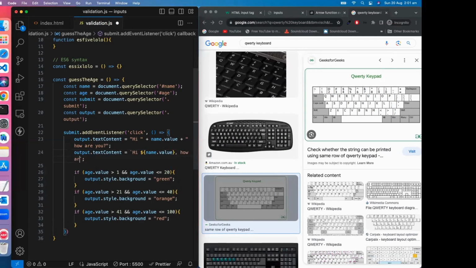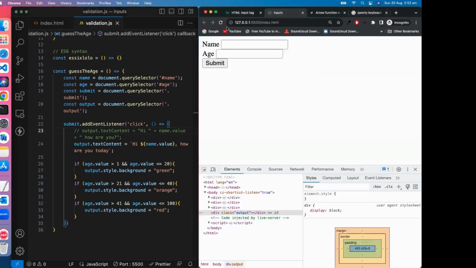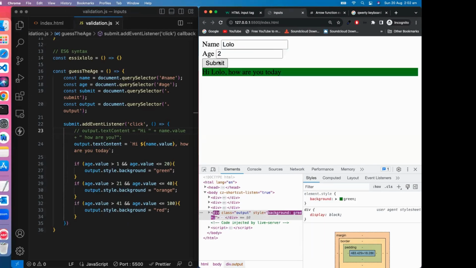How are you today? So you see, this is the ES6 way, right? It's a lot neater than this, if you notice. So you can write things very nicely that way. So it's up to you. I'm trying to teach you guys the ES5 and the ES6 way so you can do what you want. But yeah, that's today. So if we go a little low here and we put 2, it shows that you're young and healthy.